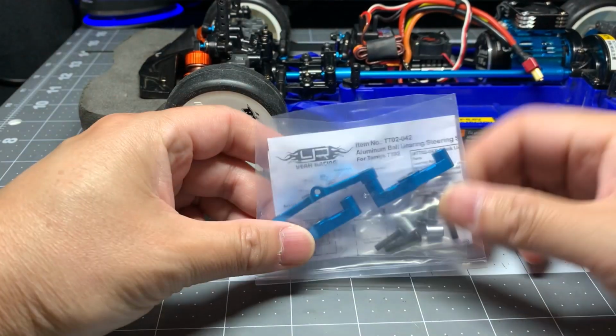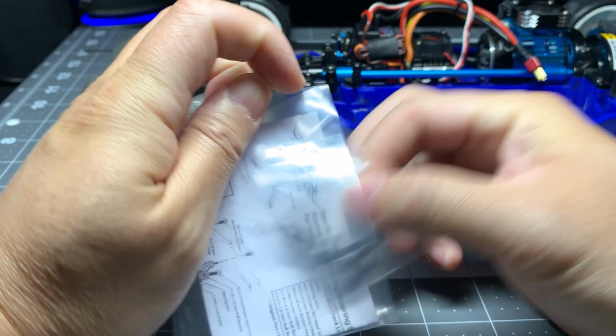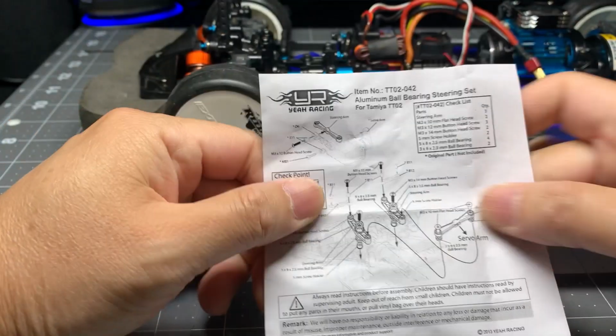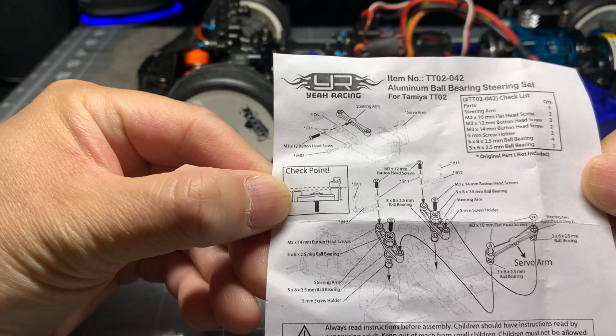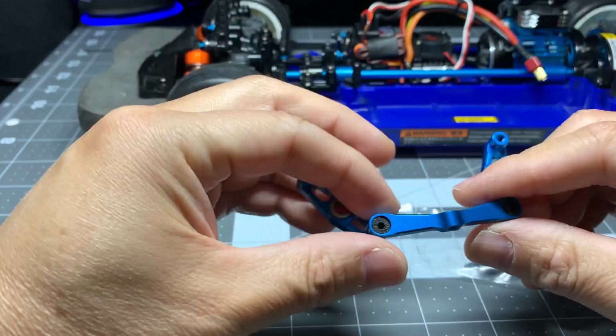Alright, I got it out of the bag. Let me go ahead and show you what's inside. There's an instruction manual, very straightforward, and we're going to figure out how to do this together. All right, nothing on the back.